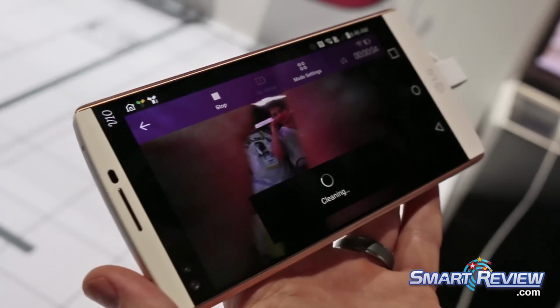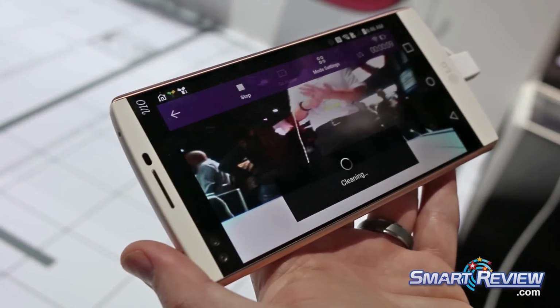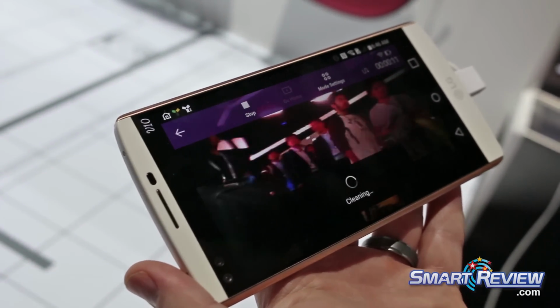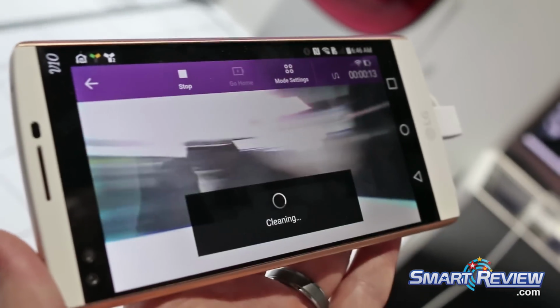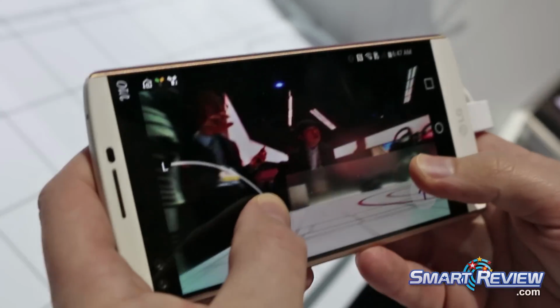It's actually in auto mode right now, but you can remote control it. As you can see the camera feed through the app on your phone. You can remote control it if you hit stop, bring up the digital controls.